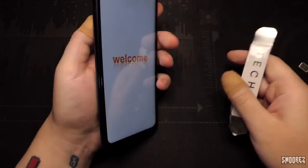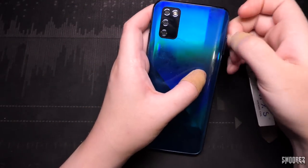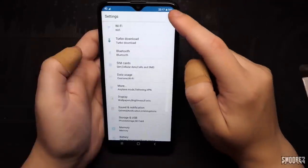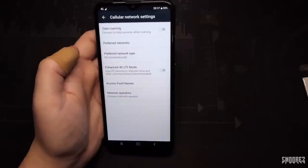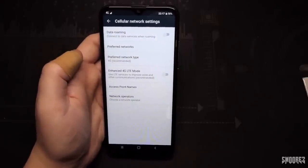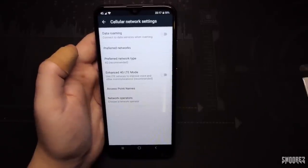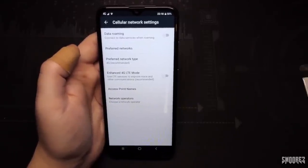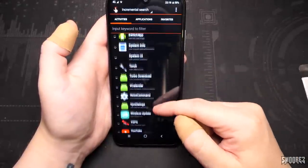I have no idea. Confusing XGODY is very confusing, that's for sure. Oh, I won't be able to take out the SIM card slot now because it's kind of stuck now, isn't it? Or unless it'll magically work now. Oh, it magically works. Beautiful. 4G. Still, if I come to cellular networks, does it say 4G or 3G? 4G. Still there. I'll give it one more call. If it still doesn't work, then it's beyond me. No, it just lost reception. Okay, it's got reception. I'll call it now. That's a no.